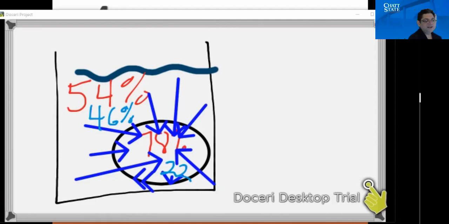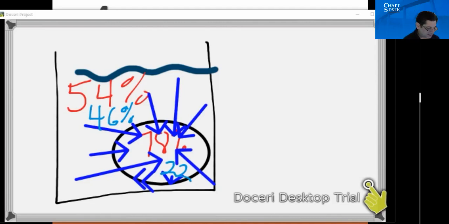So on your actual test, it might show you a figure of the bag in a beaker like this or a cell, whatever, and it's going to ask you, given the solution concentration, what is the net flow? So it's up to you to draw your own arrows, either in your head or on a scratch sheet of paper. But I'm just telling you, water is always going to be driven toward that high solute. So that's the easy way to do it.